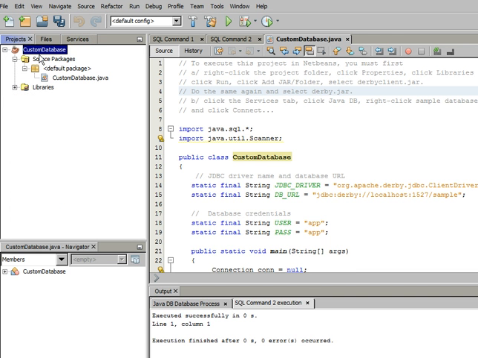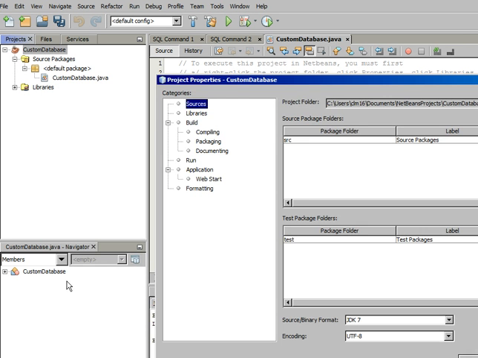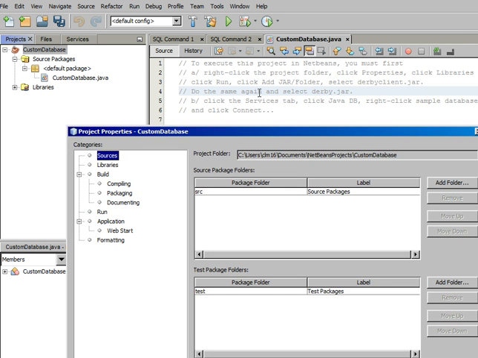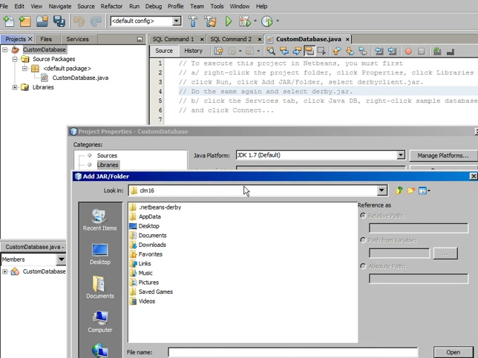So I right-click over here on this database. I'm going to go to Properties. I'm going to browse around here according to these directions, and going to the Libraries tab, I'm going to go to Run or Compile in either case, and I'm going to go find the necessary jar file.